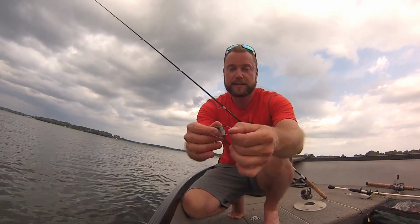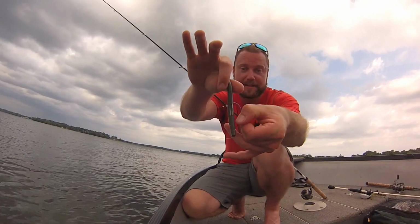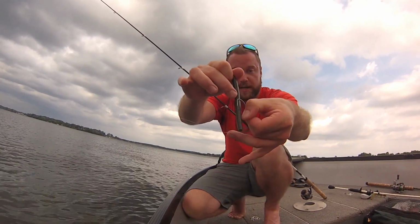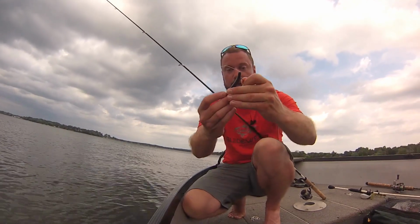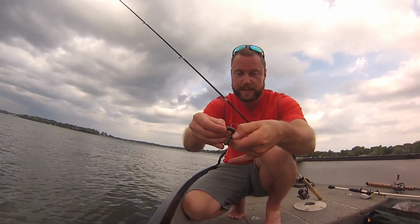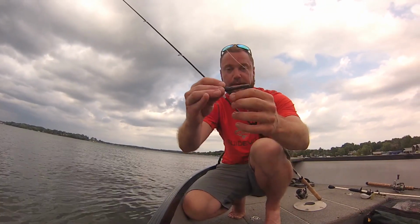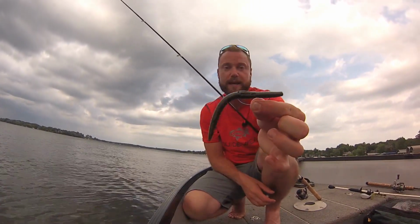I'm gonna go ahead and lay my Senko flat so I can identify exactly where the hook point begins to turn, which is right here. I'm gonna mark that. I'm gonna bend this Senko just like this. And I'm gonna put my hook point all the way through the Senko. So now the hook point's laying like that.